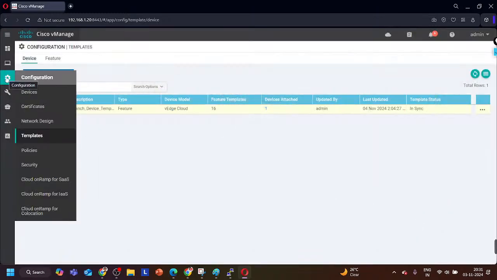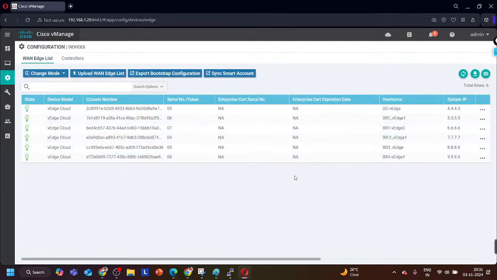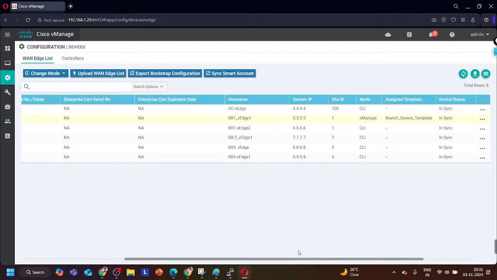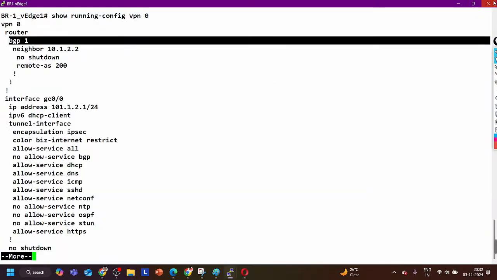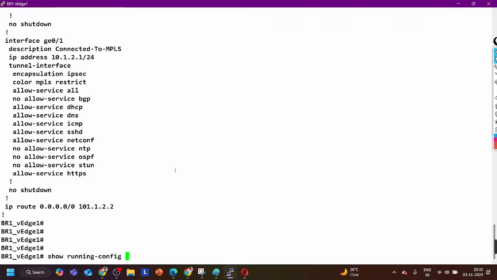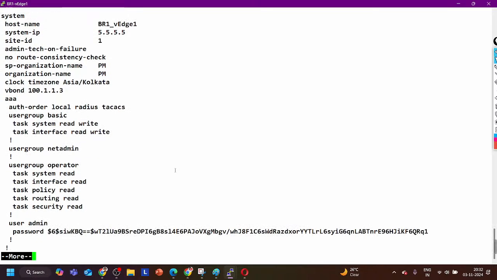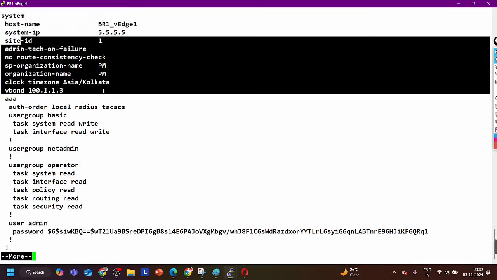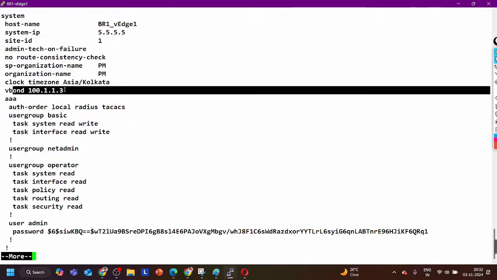And if you check the mode of this device now, under devices, you can see mode of 5.5.5 is vManage, right? And on vManage we can verify the configuration, we can check whether the configurations are exactly the same or not. So run. In running configuration, we can see the system configuration, clock time zone, vBond IP address, correct.